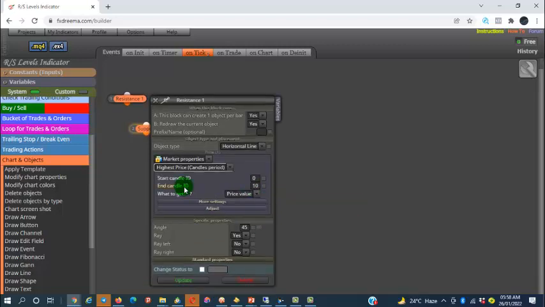So I'll come later and define the start and end candle, because I want to be able to access the minor and major support levels at least. So later I'll come define what this should be, but for now we'll start from 0 to 100. Then when you put it on your console, I want it to show R1.